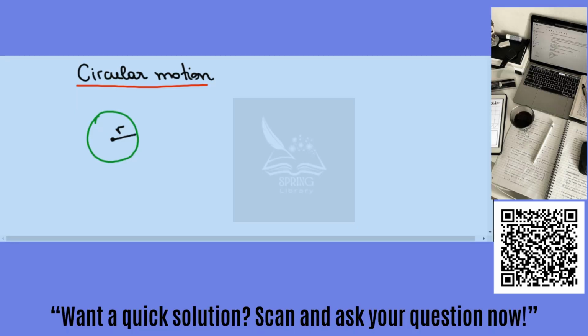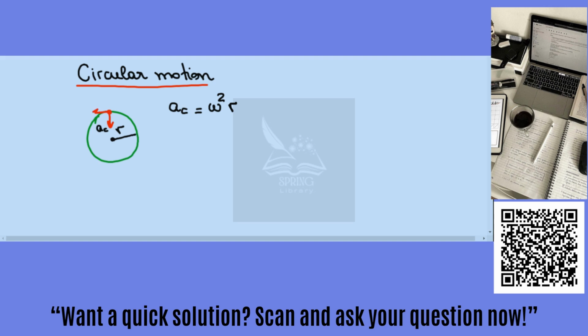In this problem, we're going to talk about circular motion. Consider that we have a circular trajectory of radius r, and we want to describe the dynamics of this trajectory. We can decompose the acceleration into two components. One of them is the centripetal acceleration, equal to omega squared times the radius r, where omega is the angular speed. It accounts for the change in direction of the trajectory, and it's present even when the speed is constant.